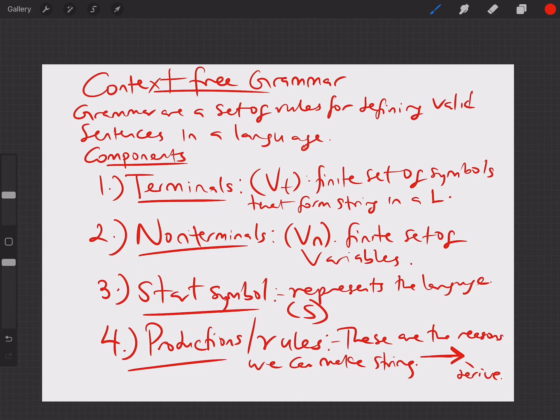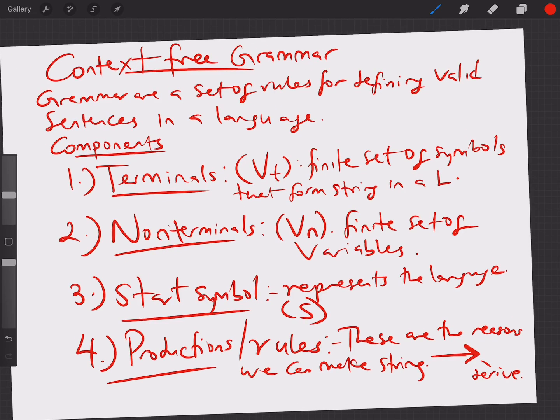And you should note that you should define this when you are addressing a problem. Okay, when they say there's a CFG, we want you to represent it. You are supposed to define the CFG based on the components, the terminals, the non-terminals, the start symbol, and the production rule. Once you do that, you then already give a foundation to your solution. I might make some mistakes here and there and actually skip that, but in the case of an exam, you do not want to make the mistake of jumping straight to the solution and not defining what you are actually solving, which in this case is a context-free grammar.